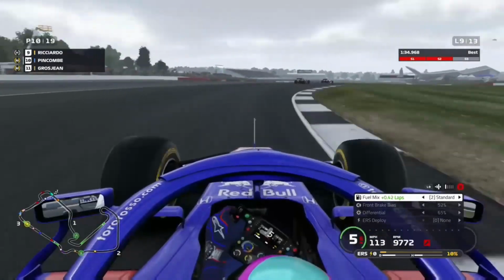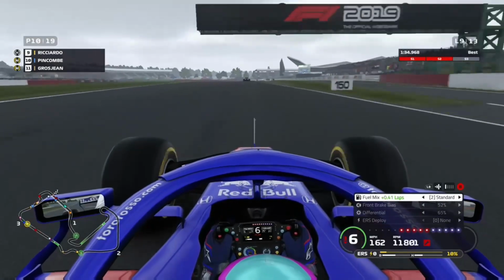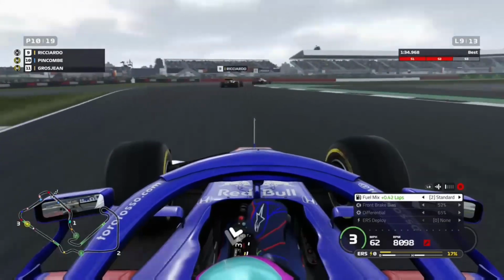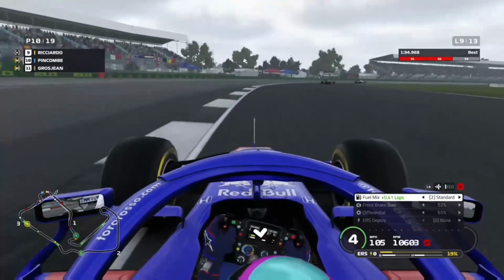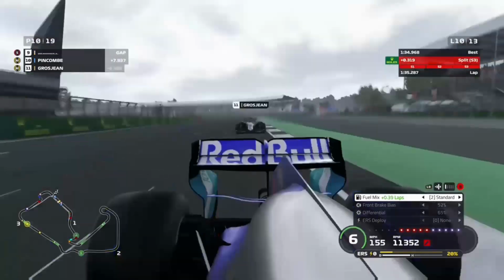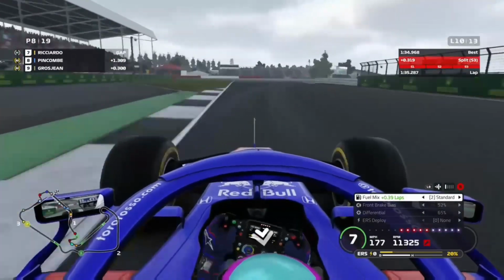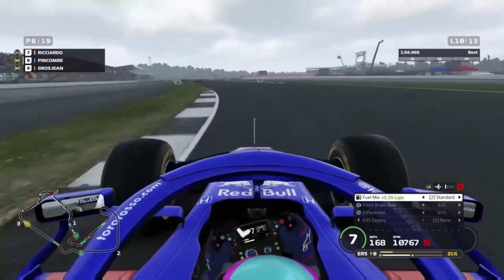He's on actually the hard tyres as well, so he's pitted a lot later than us and gone onto the hard tyres. So unless he had no mediums, I would not have seen the reason for him to go onto hard tyres. But there he is. He's on the hard tyres. But it looks like we're not going to be able to actually get close enough to these guys. We might have to focus on defending from Romain Grosjean, who's actually closing in on us as we go towards the first corner of this lap. And lap 10, he's going to be getting DRS for sure as we move up into P8.